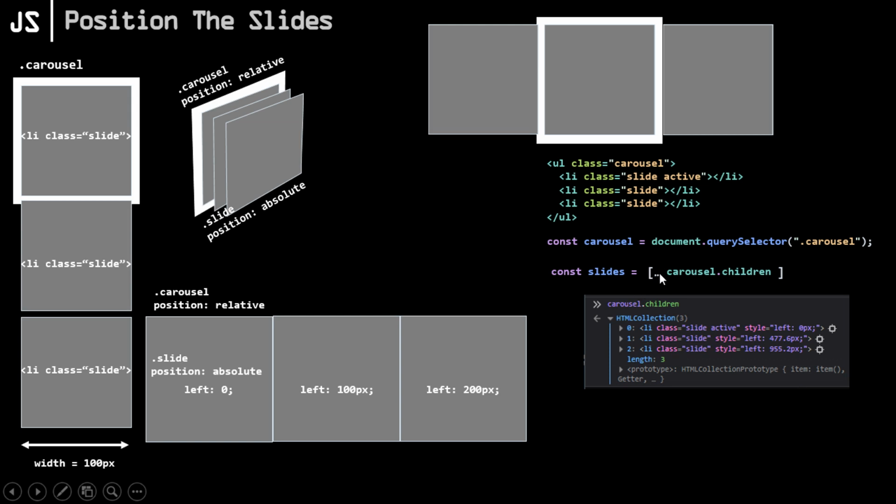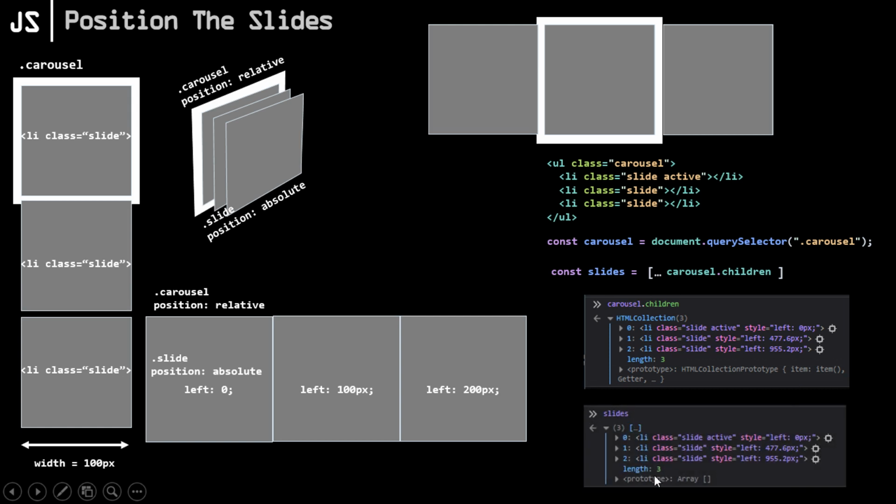Now if I assign this to a constant called slides and take a look at slides in my console, it says here Array. So now I can handle my slides as an array. For example, to select the first one, I'm just going to say slides with index 0, then index 1, and the last with index 2.